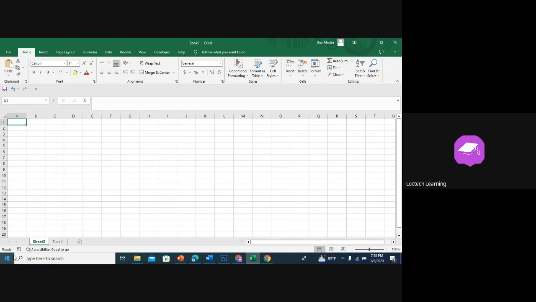You hold down the Shift key on your keyboard and press F11. F11 is on your function keys. Because by default you open Excel with one worksheet, if you want to quickly add a new worksheet, you can use this keyboard shortcut, which is much faster: Shift plus F11 on your keyboard.